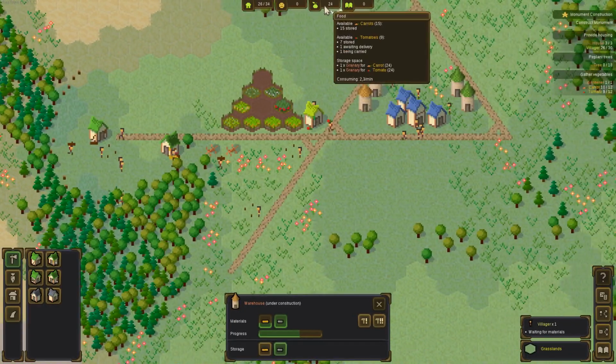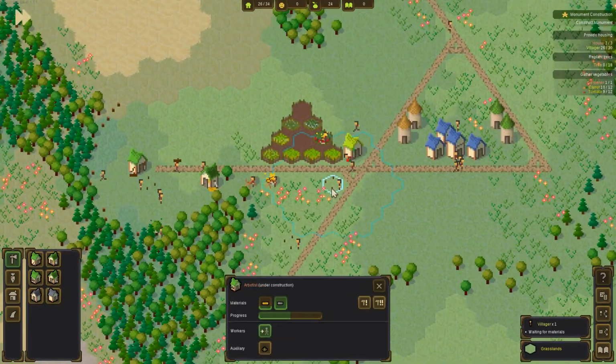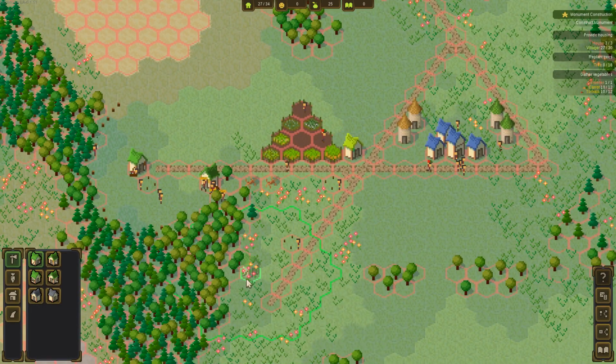Now we are gaining food. We're now up to 24, so we don't need another garden. That's pretty important. So come on, guys, give me my planks. I could build another lumberjack just temporarily. I think I'm gonna do it.